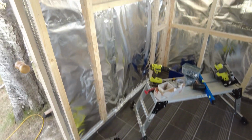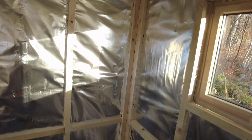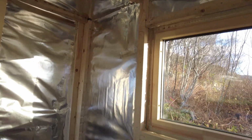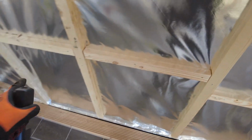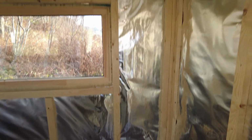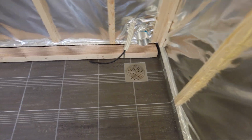Finally, all the spacers are mounted, even on the ceiling. It was a pain because in the corners you have this fillet, so I had to make them a bit shorter, but overall it's not a big issue. I still added some here for the benches, because I will screw them directly. And overall, now we're gonna mount this famous wood panel. Let's go.